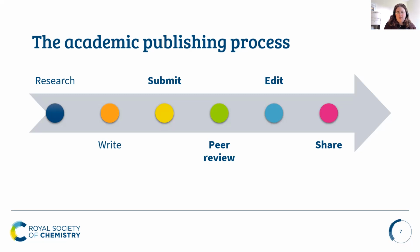Before we go any further, I'd like to explain what I mean when I talk about publishing. It's specifically academic publishing, which refers to the publishing of research results rather than fiction, for example. This really top-level view shows how something can go from an idea or a hypothesis to a published, peer-reviewed article in a journal. So on the left here, researchers, for example, at universities, working in industry, or for governments or charities, perform experiments and conduct research, and can then decide that they would like to write up what they've discovered.